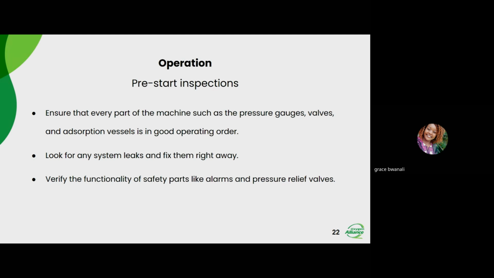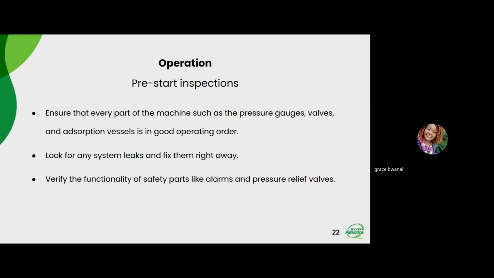We also need to make sure that the drain valves are working, because these valves are there to remove excess moisture before the filtration process begins. So we have to make sure that everything is in good place. We also need to observe if there is any abnormal feature in the oxygen plant container before we start running the plant. We do this every day before starting to run the plant. First of all, we have to do the pre-start inspection. It's something that you cannot run away from. And after checking that everything is in order, that's when we start up the process.